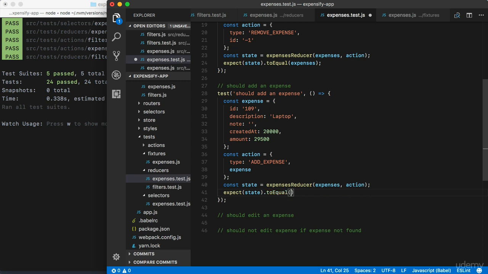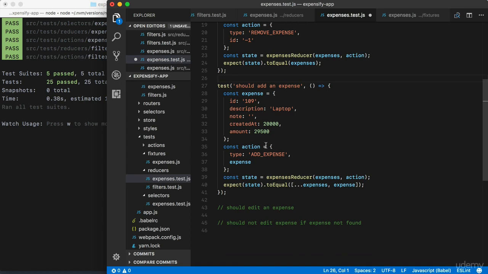Now I'm going to expect it to equal an array, and this is where you could have done all sorts of different things. Your assertion might look vastly different from mine. What I'm going to do though is spread out all of the items on the expenses array using the ES6 spread operator we explored earlier. Then I'm going to add on the one new item, the expense item we created up above. If the new array does have the 3 old ones followed by the new one, then we know that everything went well. If I go ahead and save the expenses test file, we do have another passing test case.